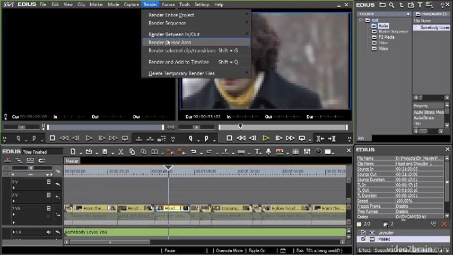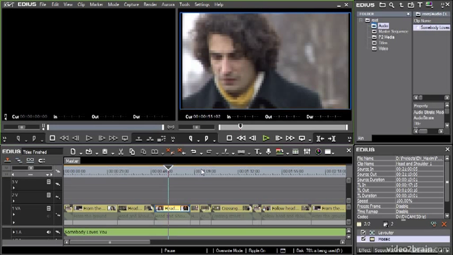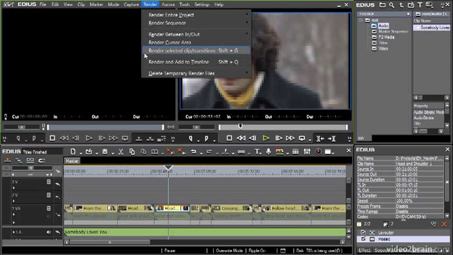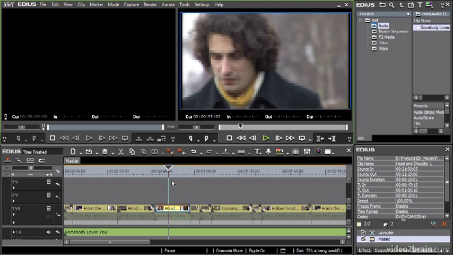When I render an effect, a file is going to be created that looks like the outcome of the effect that I've applied. So you'll notice that I do have some standard keyboard shortcuts for these. I can do the selected region and transitions with Shift G, or I can render and add the output to the timeline as a new flattened layer with Shift Q. This is very, very useful. The benefit of rendering is that no matter how complex the effect, Edius is just playing back one flat layer of video. So it may look complex, but that's because you're seeing the output of a complex effect. Very rare that you need to do that for most edits with Edius, particularly if you're working with standard definition material.